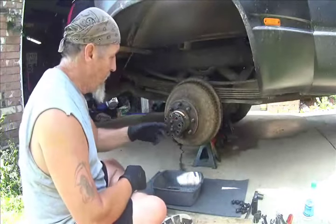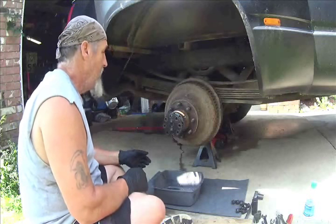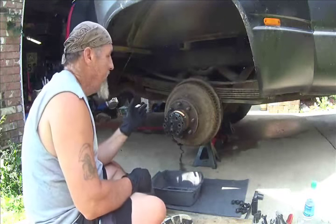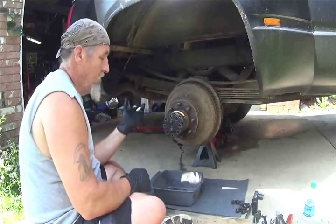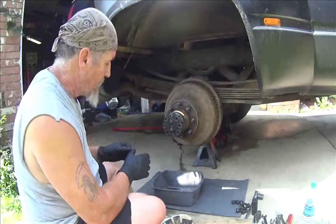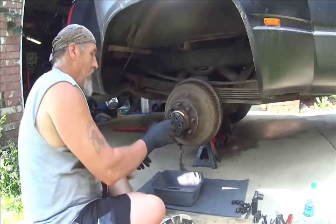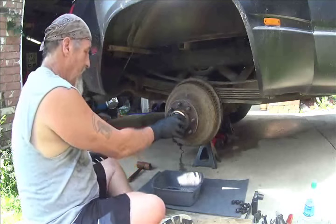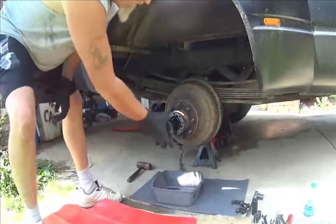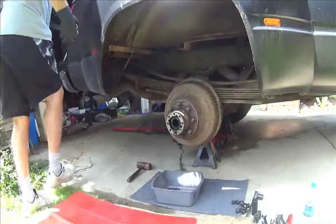And that breaks the seal whenever you give it just a little tap. See how it popped back out. There is no pin or C-clip, like in a Chevy 10 volt, 12 volt. This is a full float. I'll let that drain a little bit. We will remove this, set it aside, don't get it dirty.